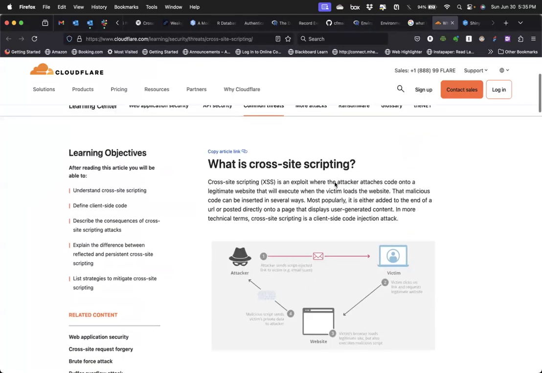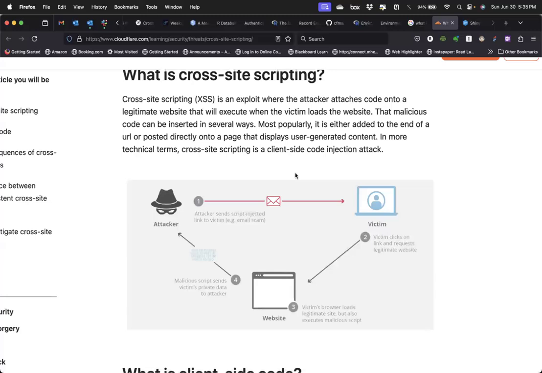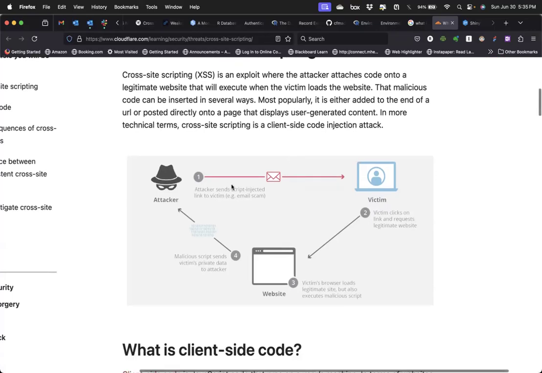Okay, what is cross-site scripting? Usually it's an attack that you're not aware of, in terms of a link that is inserted into your system. It could be via email, or via other tools for networking. And what it does is, let's say in that email with a phishing scheme, it redirects you to a website that they can then manipulate, okay?